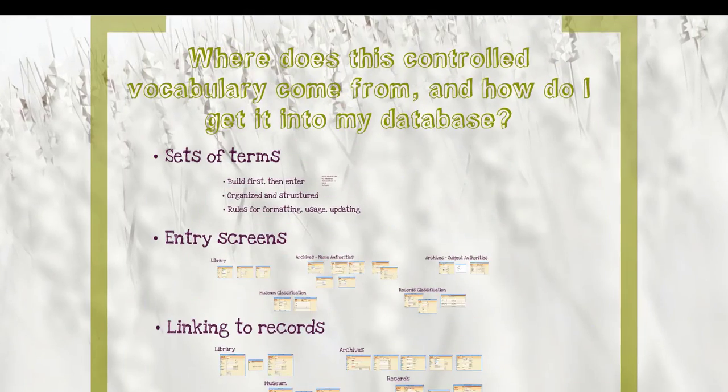Now that we've seen how helpful a controlled vocabulary can be, the next question is how do you develop one, and how do you get it easily entered into your database? Because these terms live in a separate table, you can enter them once and connect to them multiple times from multiple records. For example, instead of including the same author information on every title record, create an entry in the Names Authority table for that author, and then connect to it from the title record. Instead of including the same biographical or administrative history to every record related to someone, create an entry in the Names Authority table for that person or corporate body and connect to it from your various archival descriptions.